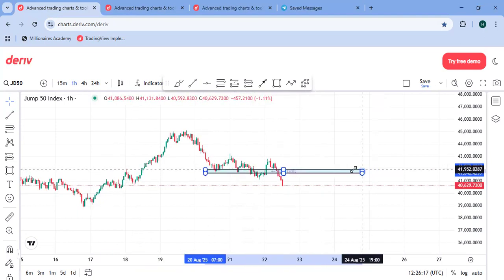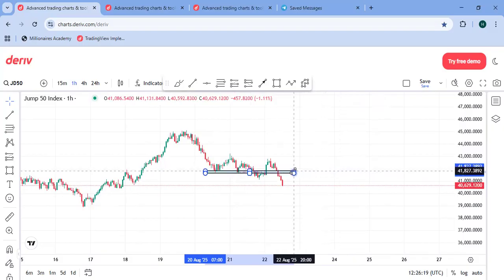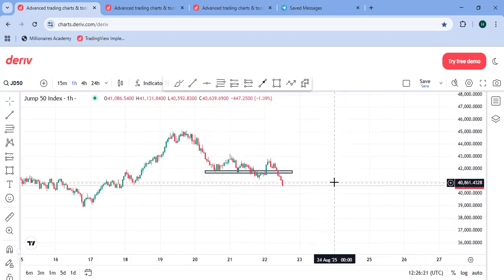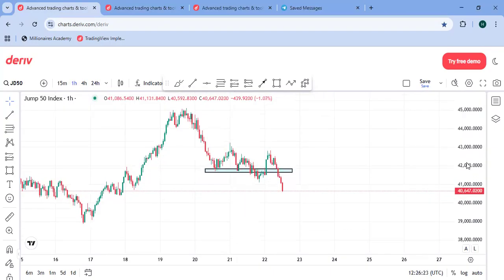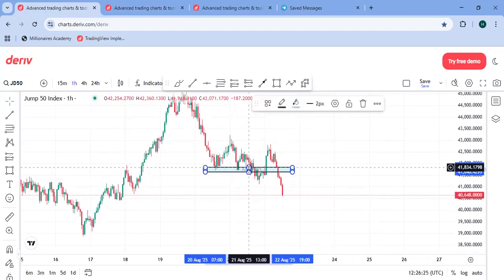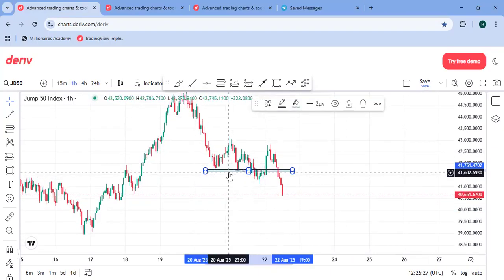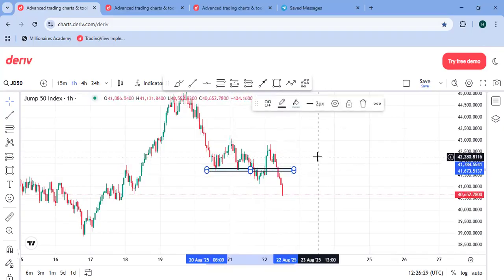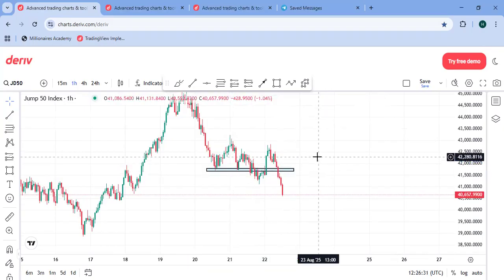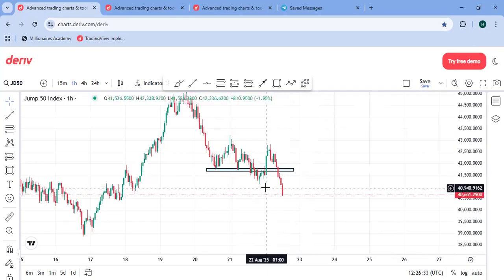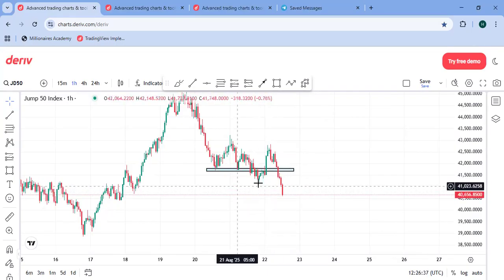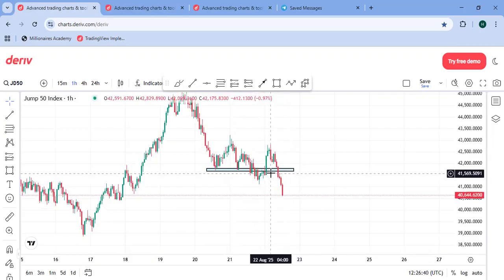We expected the market to react here on getting back to this zone on the 1-hourly time frame. But unfortunately, it did not do that. Instead, when we took a little entry, although our stop loss was very close, because some setups you have to make sure your stop loss is very tight because of how it looks. So we only lost about, I think, $1 per position, $1 or 90 cents per position.